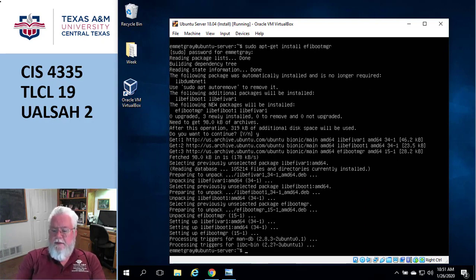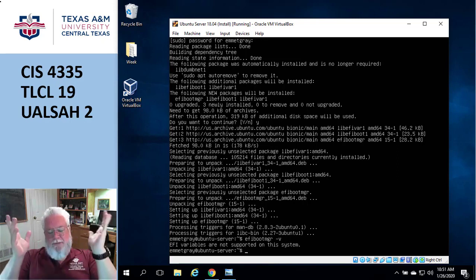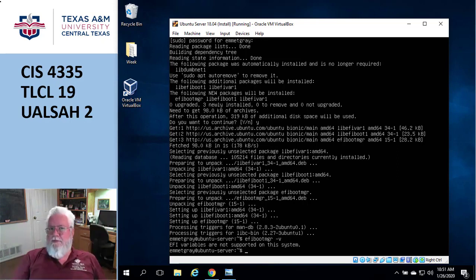Okay, and then I'll try that again. Aha! Okay, well apparently in the virtual world there's not enough tie to the EFI. Normally in a real world system this would have spit out a whole bunch of information about how our boot partition was set up.